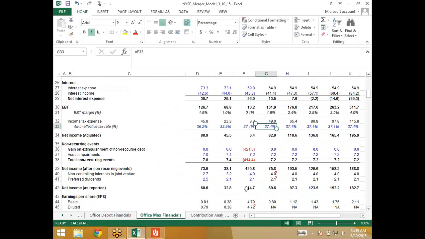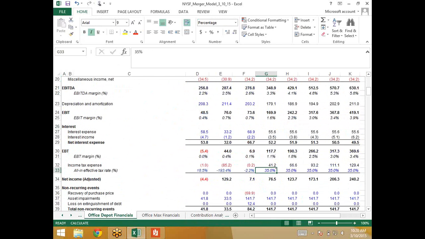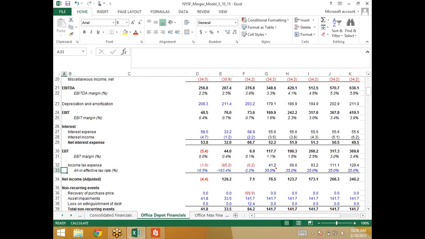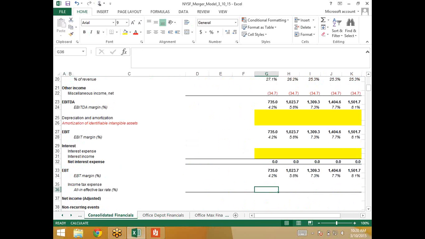So I guess, stepping back, would that difference really make an impact on our overall analysis, given other variables out there that are going to be more impactful, like synergies? Probably not. For now, I don't know if I did the actual calculation. Let's just take the acquirer's tax rate. That's usually what you do 9 times out of 10, because the acquirer entity is the existing entity. So I'm going to pull in the acquirer's tax rate.